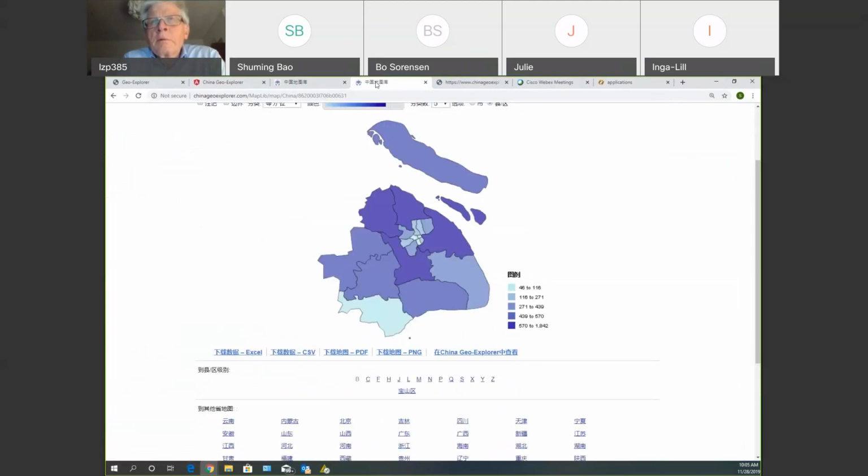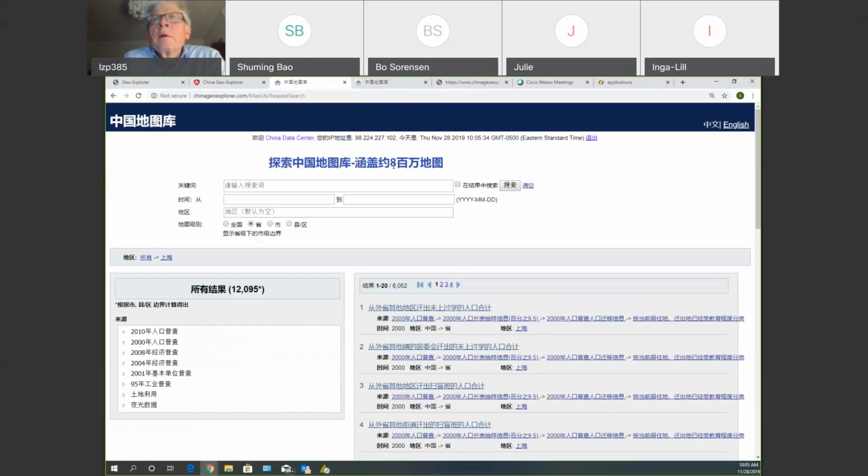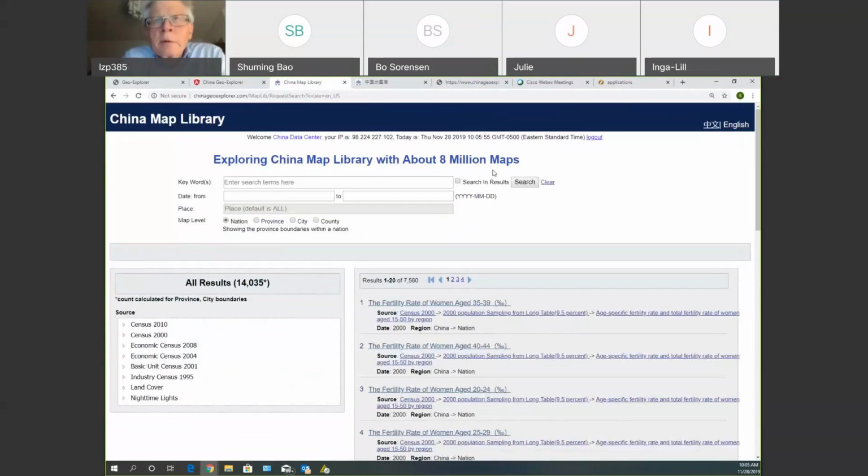The map library provides more than 8 million maps of China. Basically, everything in China Explorer can be served as individual maps if predefined, but not by XY coordinates or spatial range. Those are generated based on the requirement.